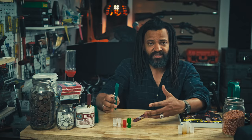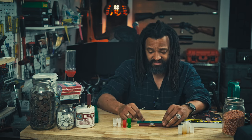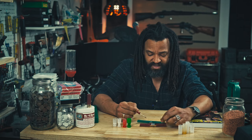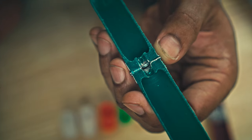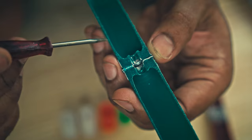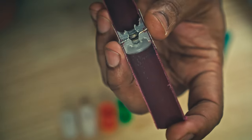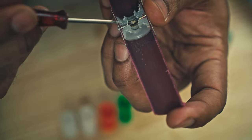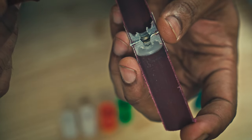Before we start substituting wads, we need to understand how hulls are made. Here I have two types of hulls — the most common types you will find. You have one straight wall and one tapered wall. See how it's one material that creates the base of the wad and the hull, and see how the walls get thicker and thicker towards the base — that's what we call a tapered hull. In contrast, look at this Federal plastic case — see how straight the hull is, and there is a second material creating the base. That's what we call a straight wall hull.